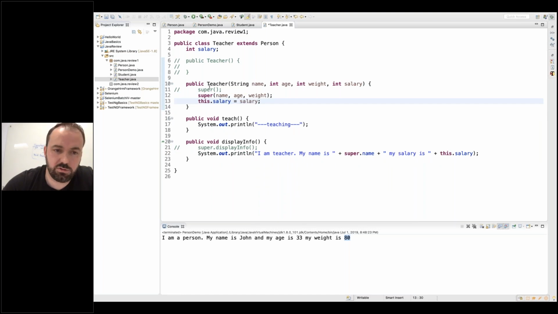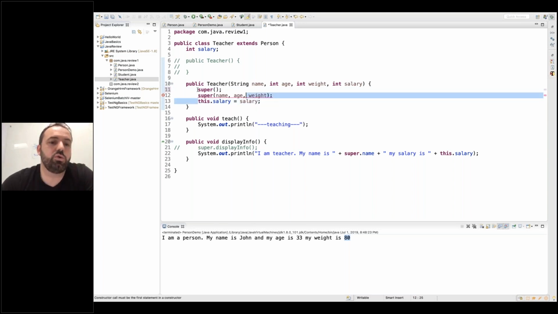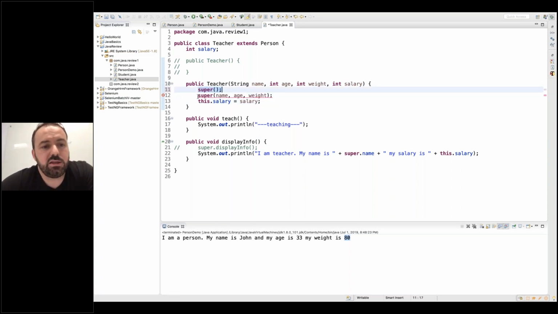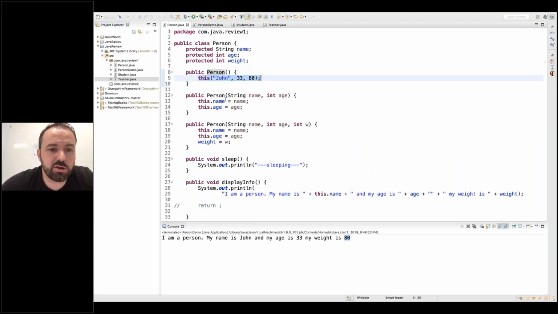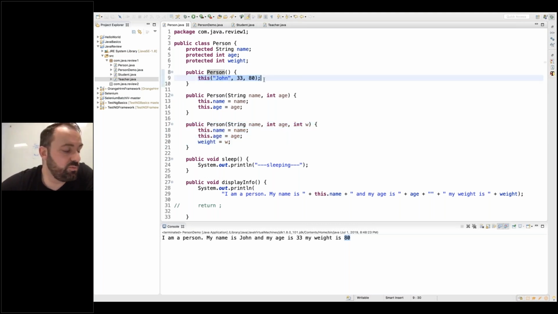And even if you use this, can you use two of them? This was also a tricky question. Can we use two of them? No. Since this is the first line, and now this is the second line, this one will create the object from the parent class, and this one also creates the object from the parent class, so you cannot put two of them. That's why you can just put one of them, and this should be the first line. The same with the this keyword. If you're going to use this keyword to access another constructor with no or many parameters, this keyword should be the first line.